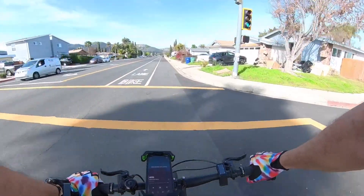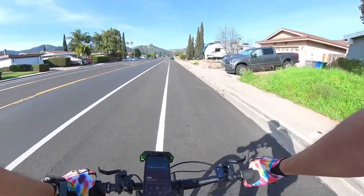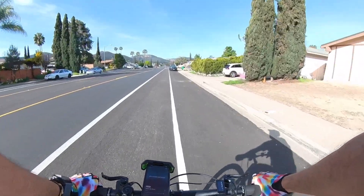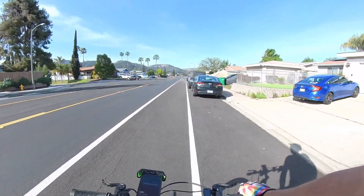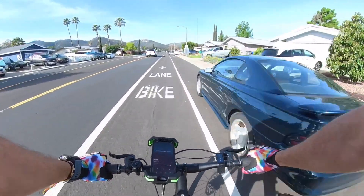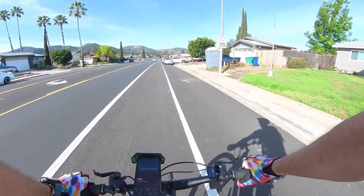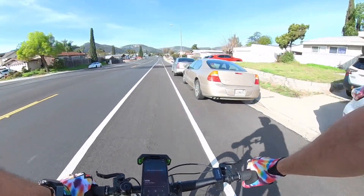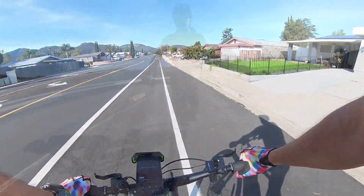I think I only have 15 to 20 miles left to get to the bike shop, which is pretty cool. I was contemplating going up the freeway or through El Cajon, but I've decided to go through Mission Trails Park because it's so beautiful and I haven't been through there in such a long time. This is really what biking is about — exploring, checking cool stuff out, and just having fun. I'll give you an update once we put some more miles in.